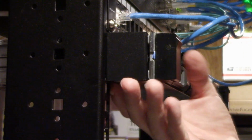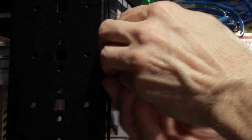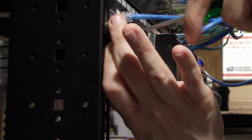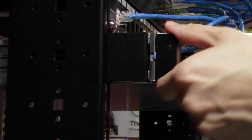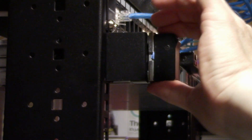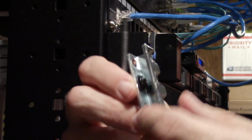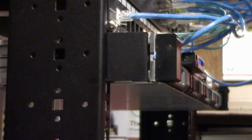Because like I said, I should have shut the machine down and taken it out, but I didn't want to take it out. Yep, snaps right back into place, fits better. When I ordered these, I ordered the wrong size. I ordered a very small set, and it didn't work the way I wanted it to.